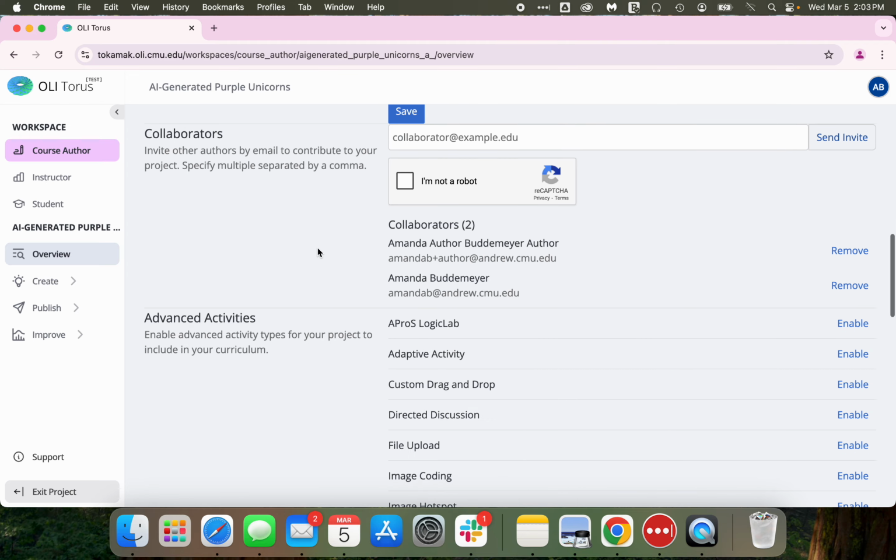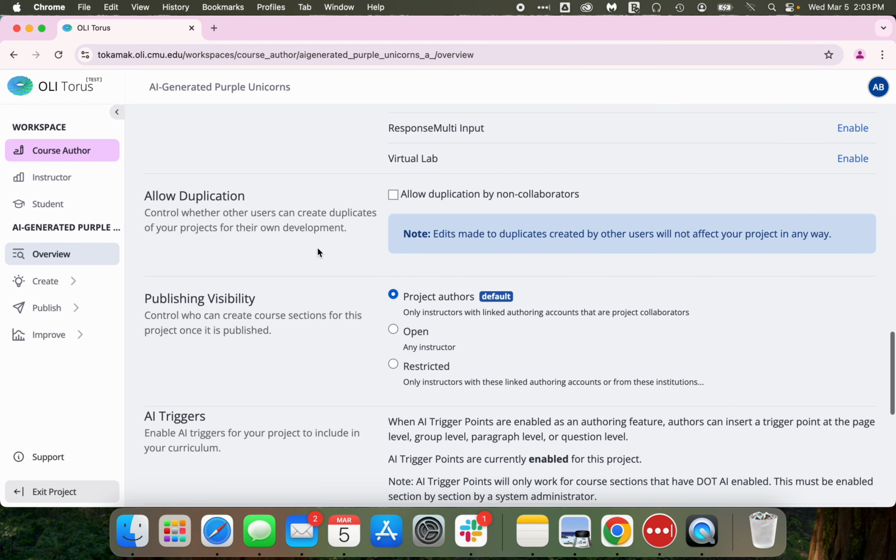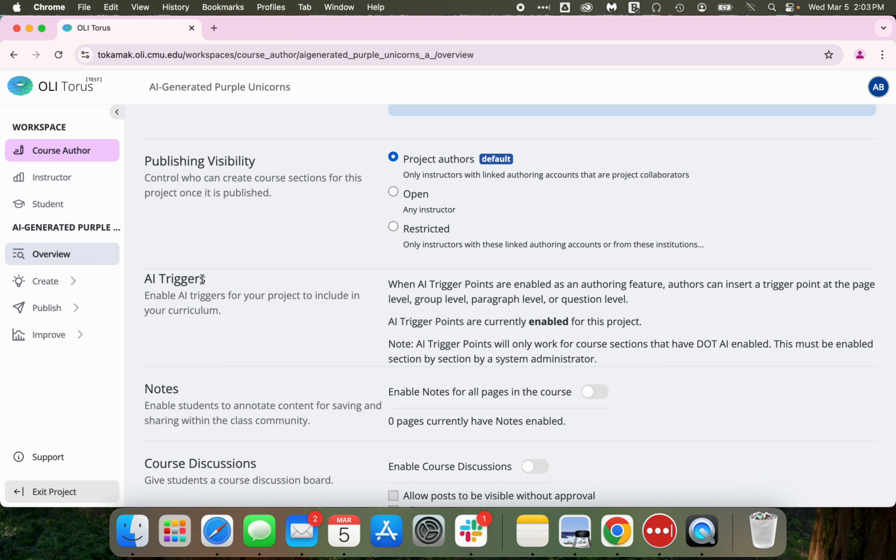If I scroll down more, I get to a section that's called AI triggers, and I'm going to read through what it says here. When AI trigger points are enabled as an authoring feature, authors can insert a trigger point at the page level, group level, paragraph level, or question level. AI trigger points are currently enabled for this project, so I had gone in prior to this demo and enabled it.